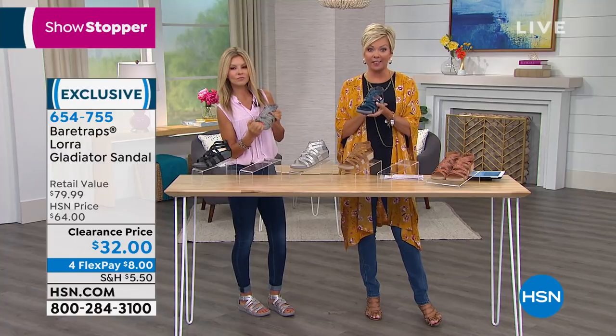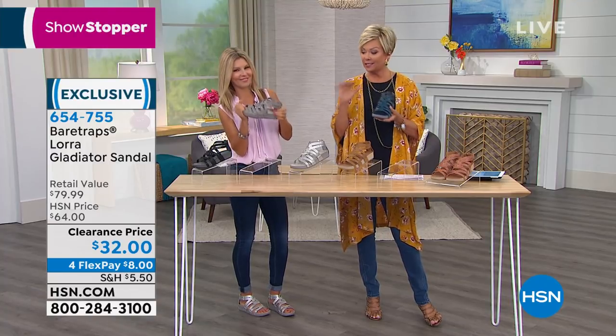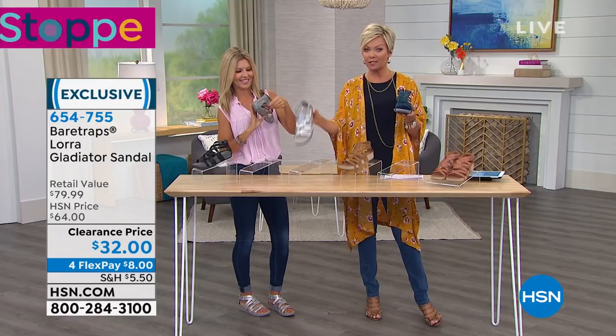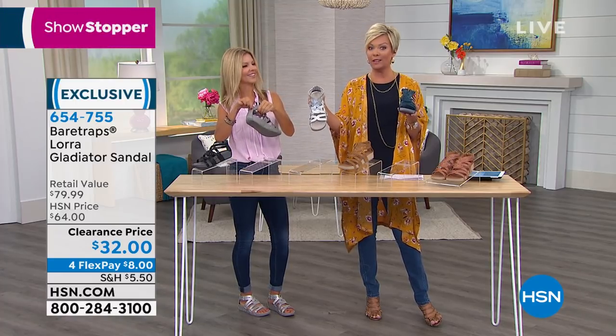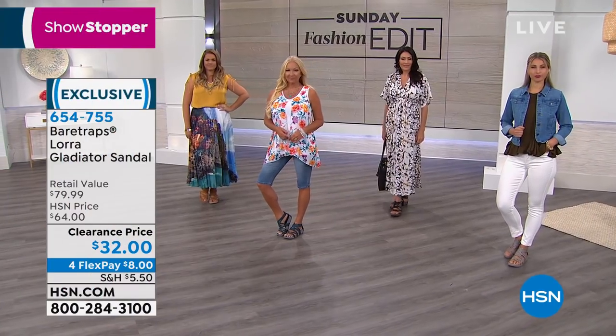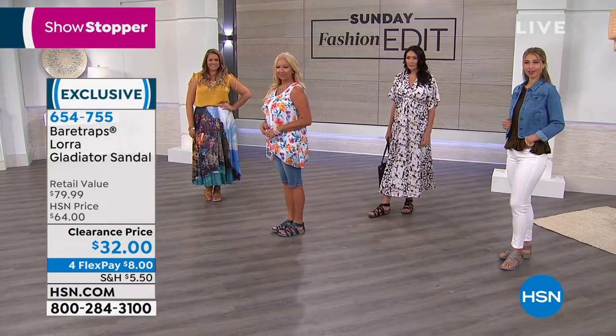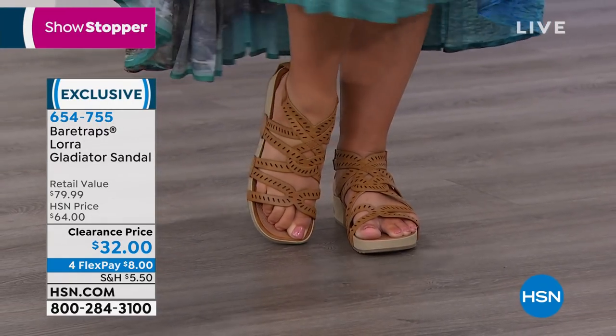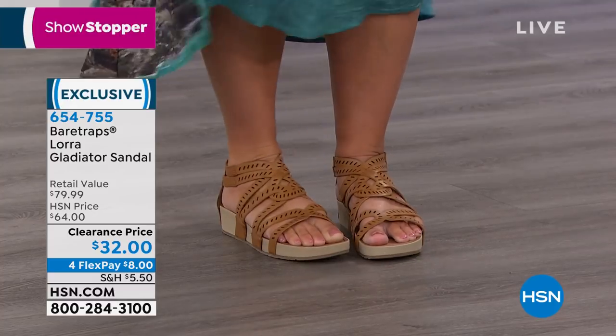This is such a wonderful style. It's our showstopper of the day. If you have a favorite color — silver will probably be selling out in the next few moments this morning. We do have this in size five and a half through 11. We don't have size five in this, so you might want to try the five and a half.